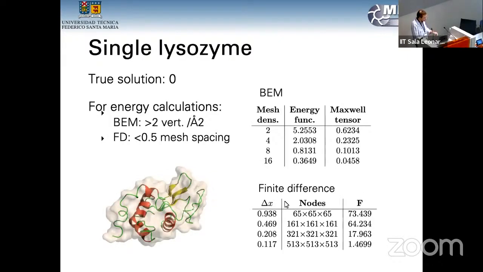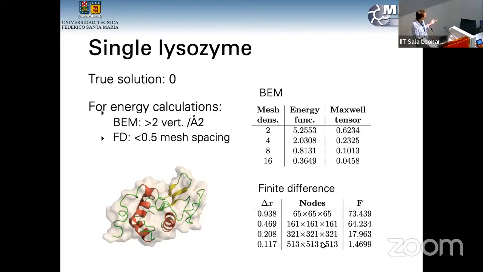So if the molecule is by itself, the total force should be 0. And here we compared our boundary element approach with the two methods, the energy functional method and the Maxwell tensor method. And as you can see, as you refine the mesh, actually the force does go to 0 as expected. And here we try to find a difference using APBS, and as we refine the mesh, also it starts a little bit higher, but it does go down, and then eventually, I mean, my computer crashed by then, but it should go to 0 eventually.